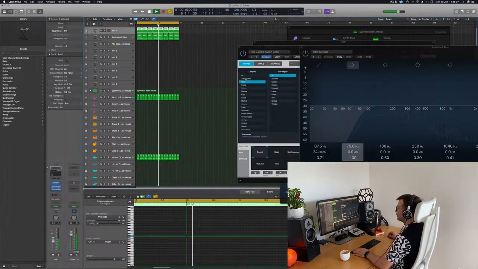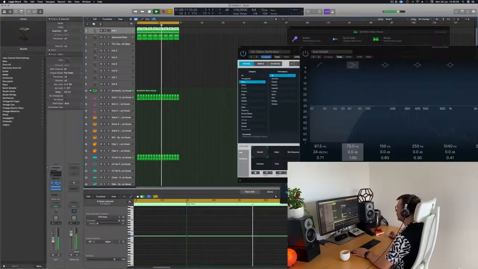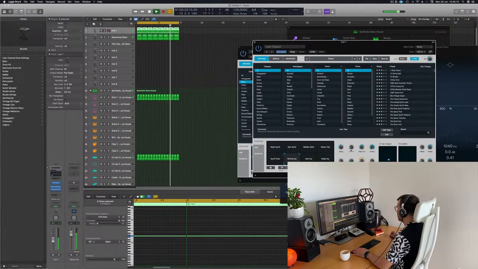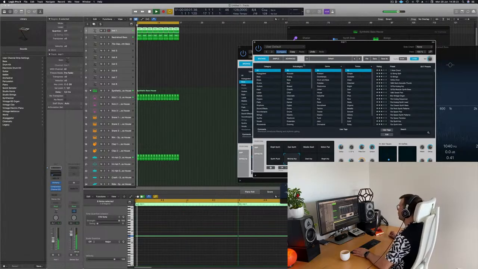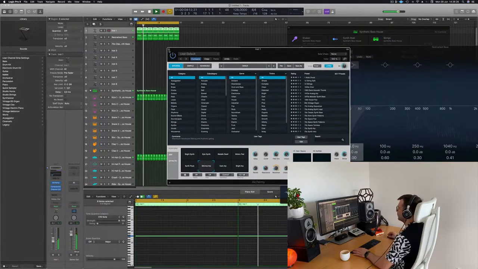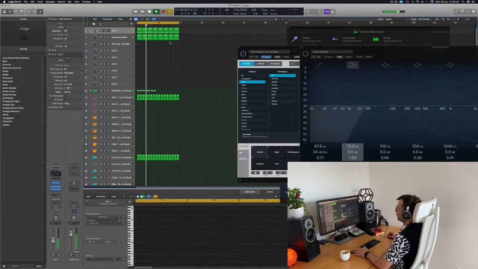I think this arp is fun. However, now I will subdue it a little bit so we can build something else. That's a default patch, the default patch on Alchemy, so this is an interesting way to start a track.